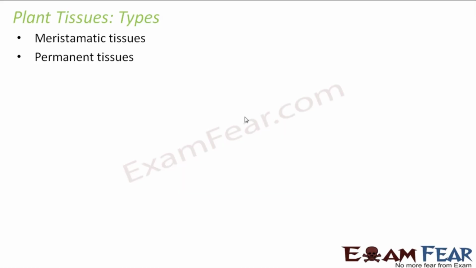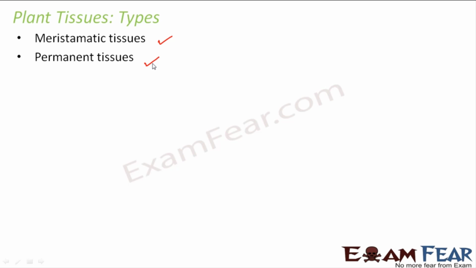So let us look at the broad classification of plant tissues. Broadly, plant tissues are classified into two types, that is meristematic tissue and permanent tissue. Now, the names might be quite fancy for you. You might be wondering, what is this meristematic tissue? Well, as I mentioned before, in biology you will always have names which are tricky and topsy-turvy, but when you actually understand them, you also get to know how they got their names, right?